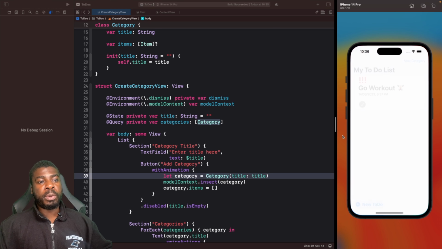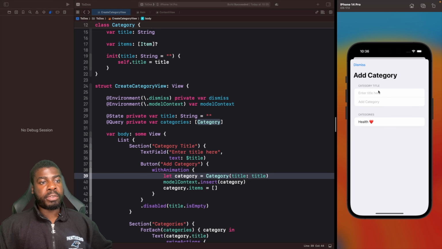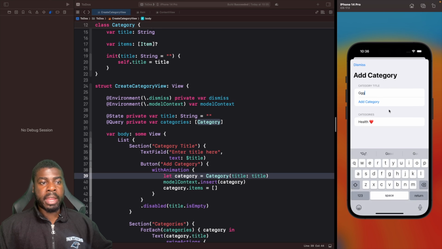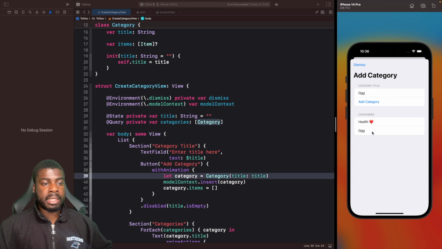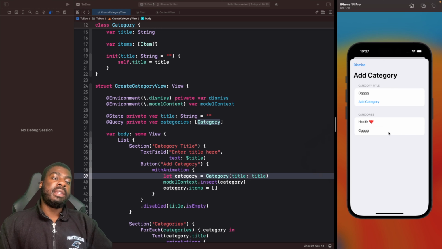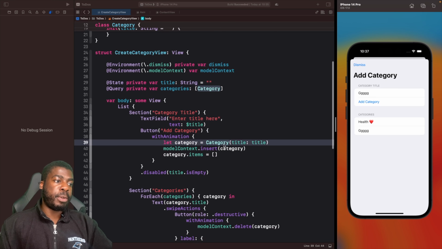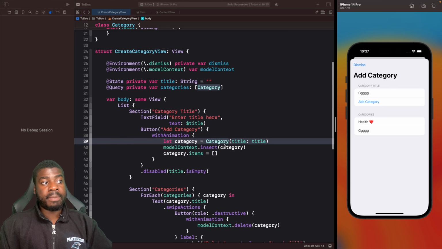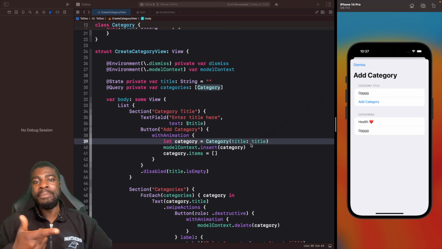So right now, if we just open up the app, when I create a new category, just create anything, and it's inserted into the list here like so. When we're trying to delete it, what's happening is that this category model still exists in memory because this title that we're typing in is still bound. So when we try and delete it, it's trying to delete this item, but because it's got this binding, there's actually another category with that title in memory.